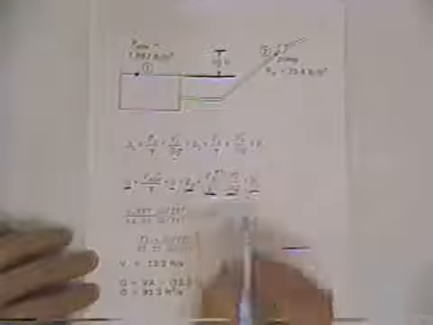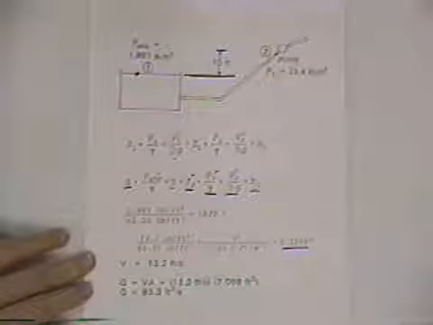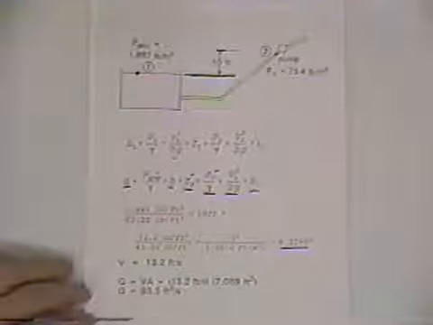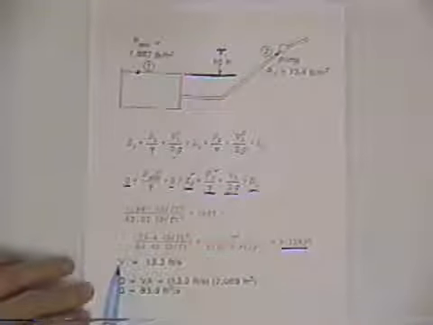And these things we know. We know the atmospheric pressure, we know the vapor pressure, we know the pump is 10 feet above the arbitrary datum there, 10 feet above the water surface in the sump area, and we'll have to compute the velocity. And so when we plug in all the numbers, the only unknown is velocity, and we can solve for the velocity.